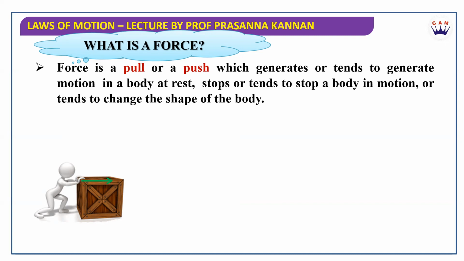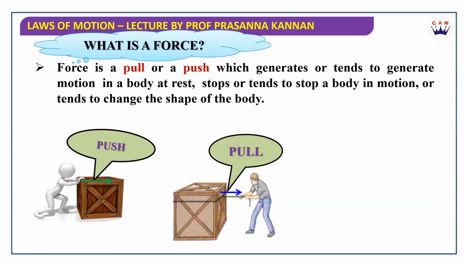Fine, guys. So a body which is at rest, if I apply a force, then it may start moving. It may not also, right? But it tends to move. Or if a body is moving, I may be able to stop it with a force, or I may tend to stop that body. Correct or not? For example, your friend is running towards you, you want to stop him or her, probably you'll apply some force and make him or her stop. Correct? Suppose Shatabdi Express is coming, you're on the track. Hopefully no. Your intention is to stop the train, but you may not be successful in it. Correct? So tend to stop. Okay? You know, this is very clear, right?